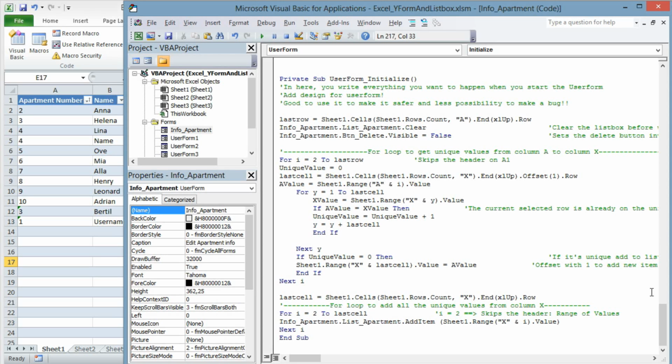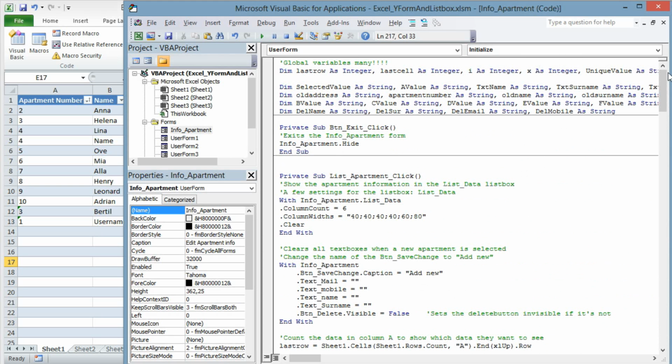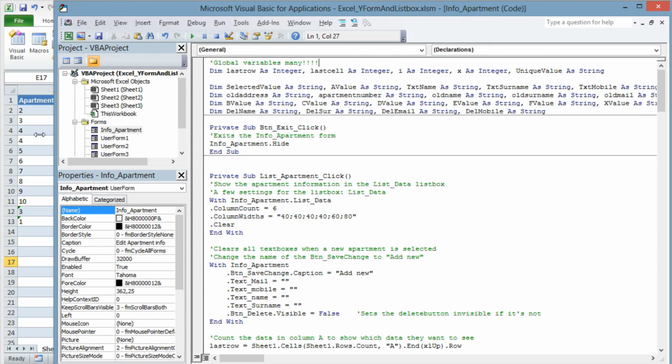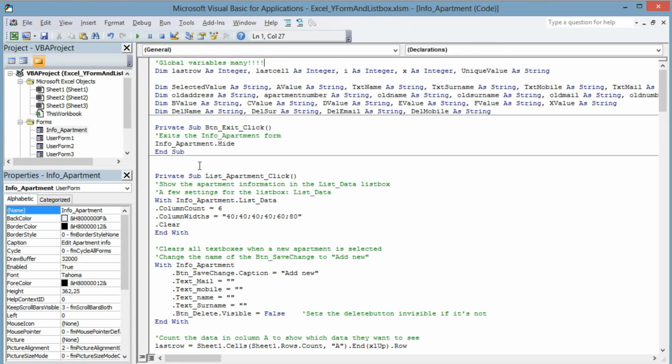Let's head to the top of the coding area. Here I create a couple of global variables. Now, this can be good if you don't want to create the same variables a lot of times in each sub or function, but it surely has its drawbacks too. First sub closes the user form, or rather hides it. Anyway, it goes away. Afterwards, I wanted the program to show the information that was connected to the apartments in the next list box whenever you click on the apartments.